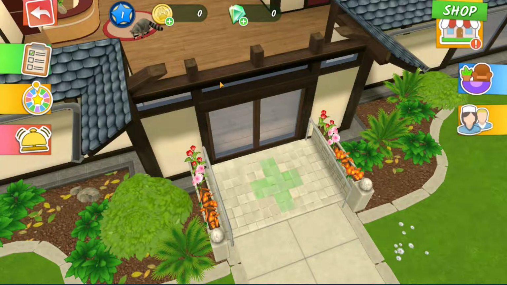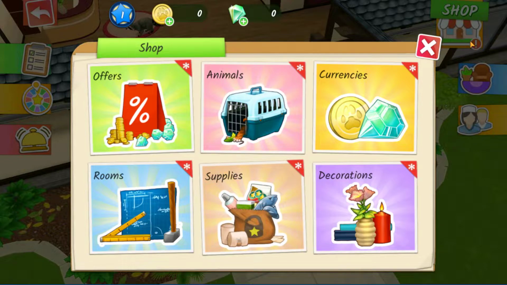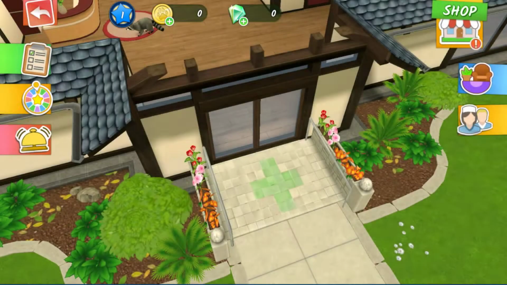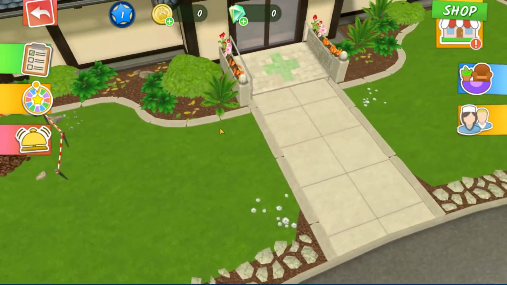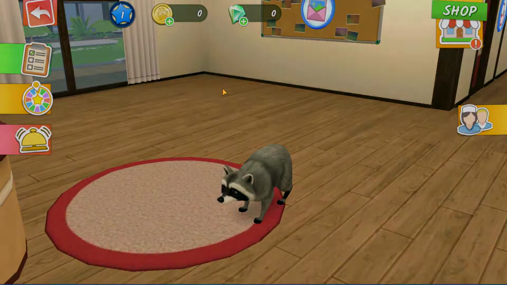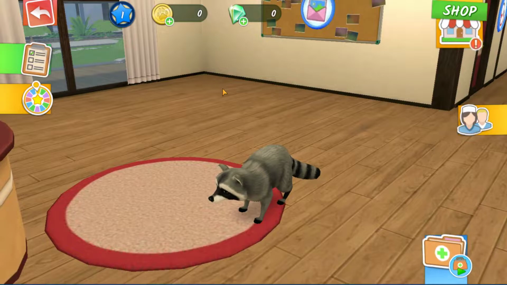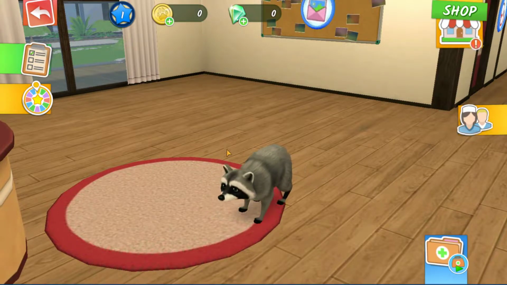Okay, so let's get started now. This is blinking off and on here. What is this? Shop offers. Okay. Can I zoom out at all? Oh, what's going on? Oh, okay, here we go. All right, we got a raccoon in here. Oh, a little cute raccoon. Look at that. What's wrong with you, buddy?